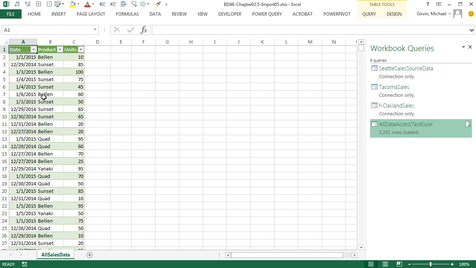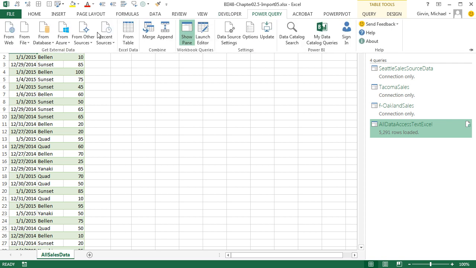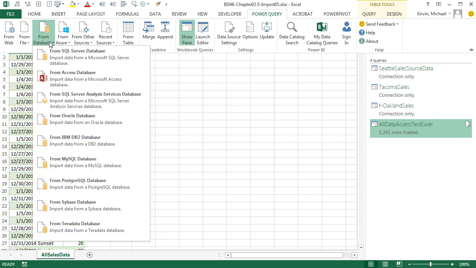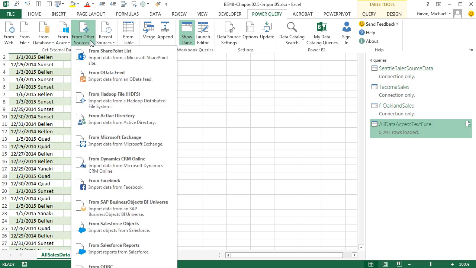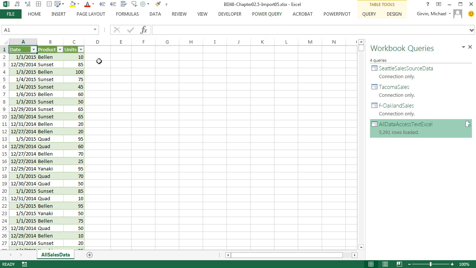And there we go. So in this video, we simply saw how to take data from multiple sources. And if you look up here on the Power Query, there are all sorts of sources. There's a bunch. All sorts of different databases. From other sources, any set of sources you want, you can simply load them, use the Append feature, and boom, you have one proper data set.